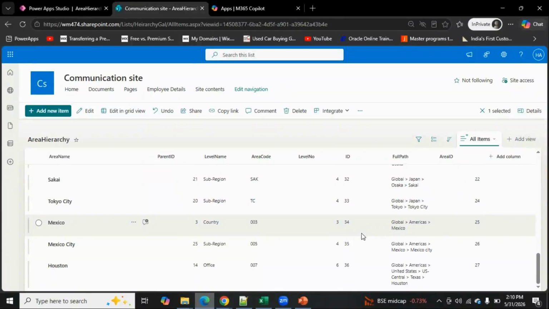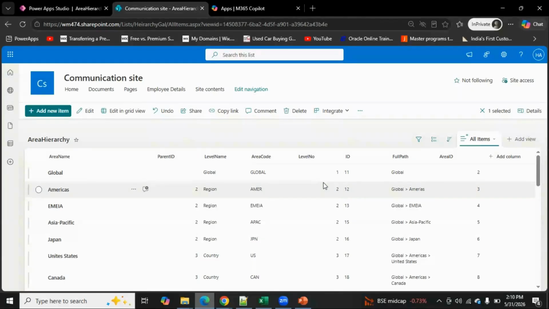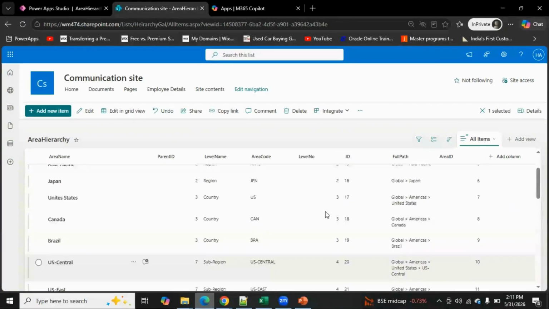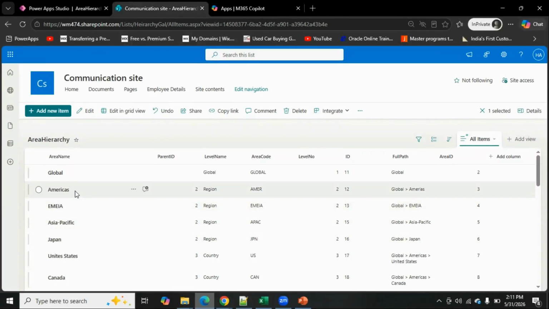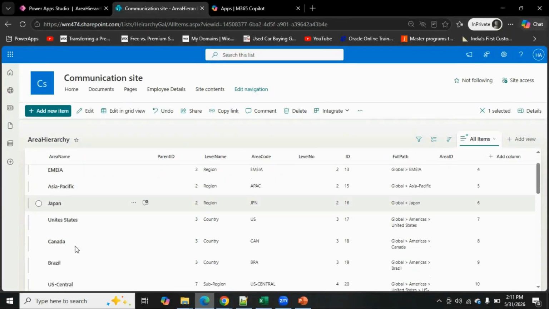So this is how I have defined my backend. Level numbers are nothing but how I'm going to structure, how I'm going to break down the child nodes. That is defined in my level numbers, and the level numbers are linked to the parent ID. Parent ID is nothing but these area name IDs, correct? So that's how I have linked them one by one.